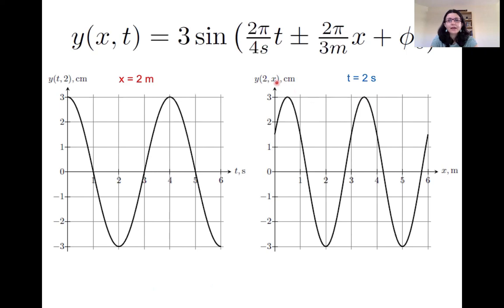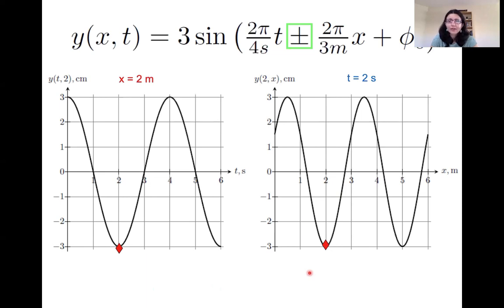So here we have y versus x at 2 seconds. So that's 2 seconds over here in this plot. And this is at 2 meters, and 2 meters is over here in this plot. So in this case, this is our common point. This is kind of an interesting example because this wave is describing a common point which is sitting at a trough.